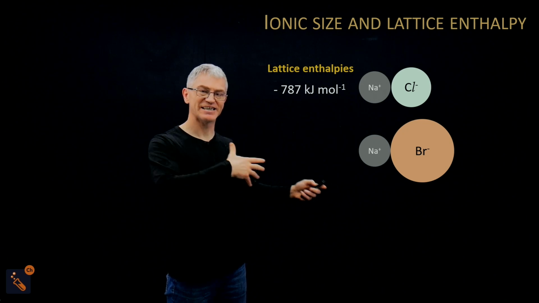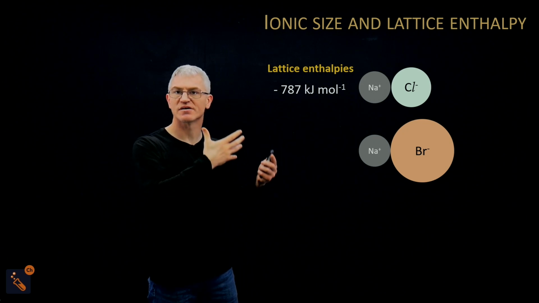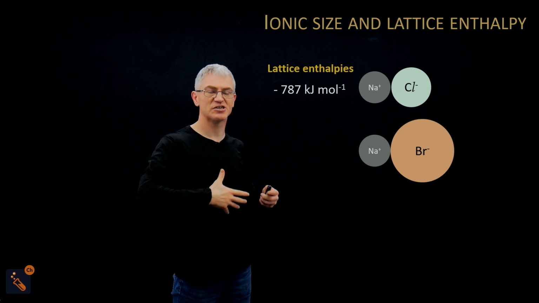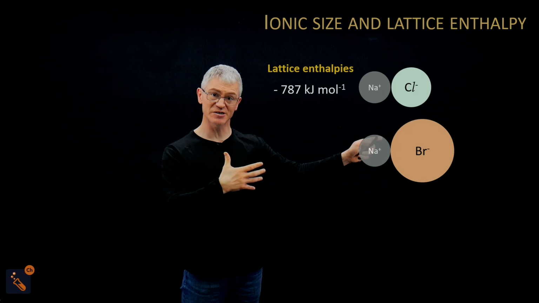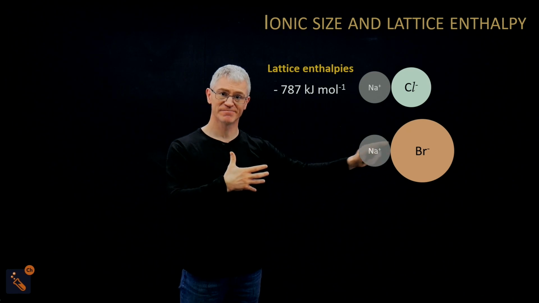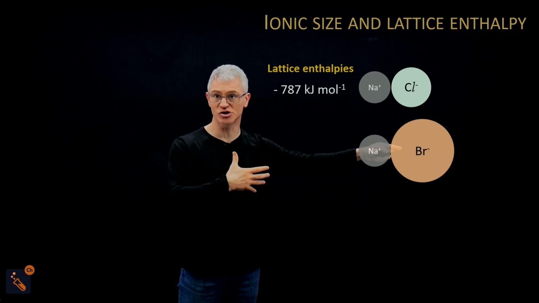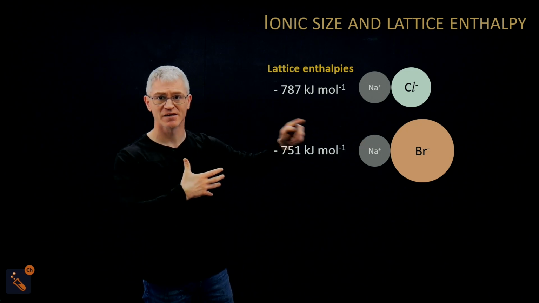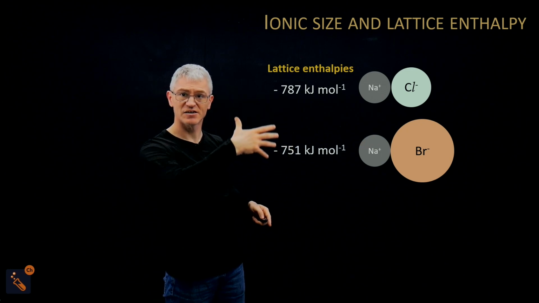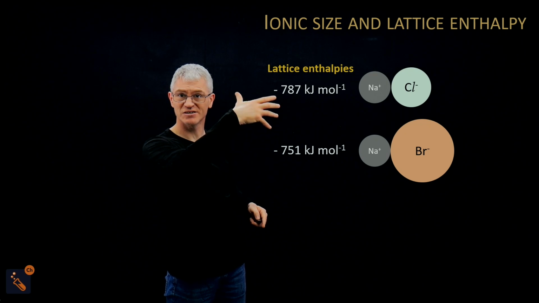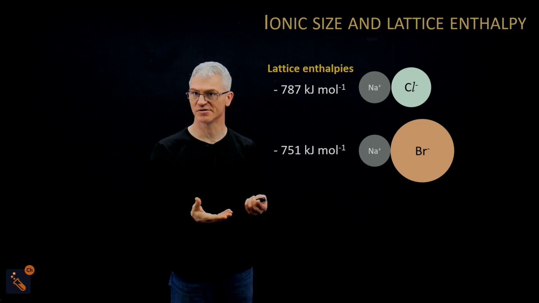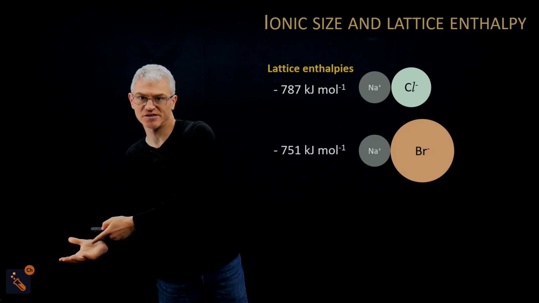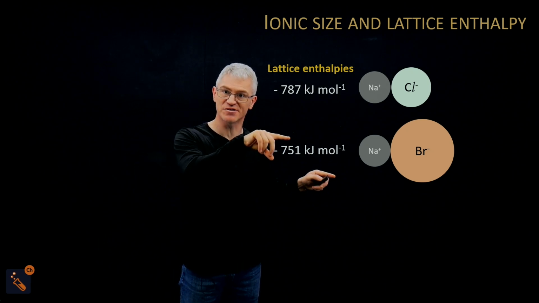So if that's the case, is it going to be more exothermic or more endothermic? Where is that number going to change? Well, the bond is going to become weaker. So the bond is weaker because the ionic size is larger. They're the two things you need to say. And therefore, the number is going from minus 787 to minus 751. That means that number is becoming less exothermic and more endothermic. So I'm going to describe this as getting more endothermic.